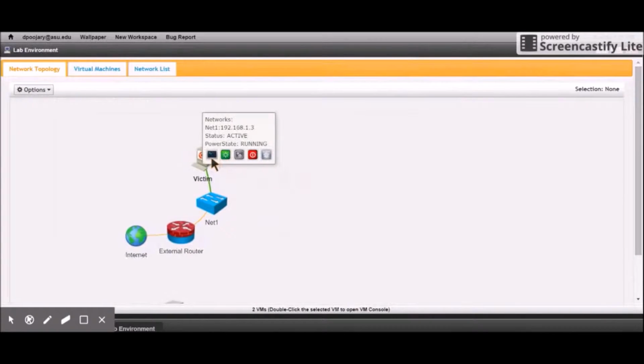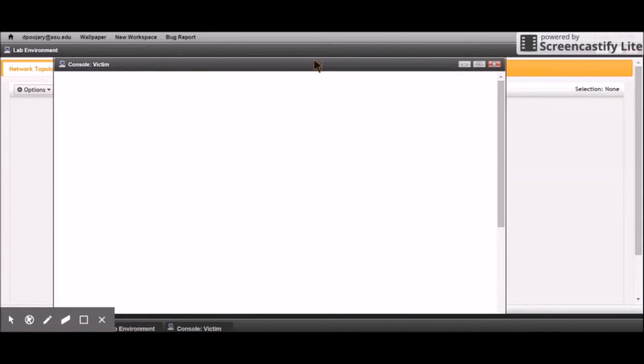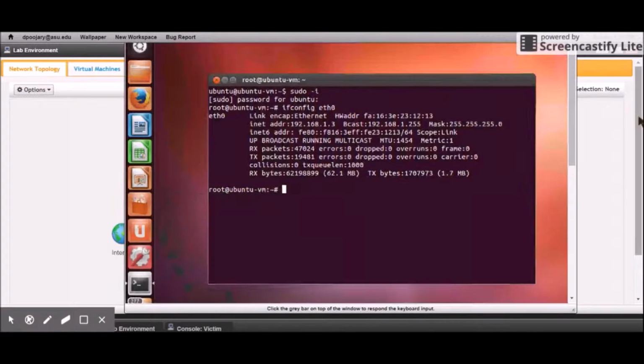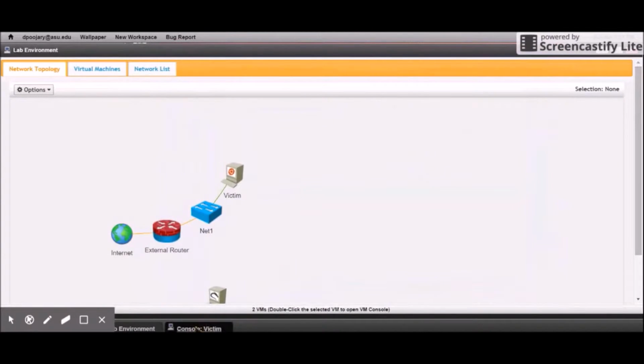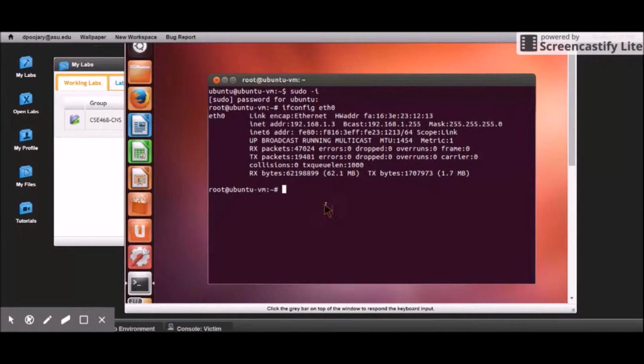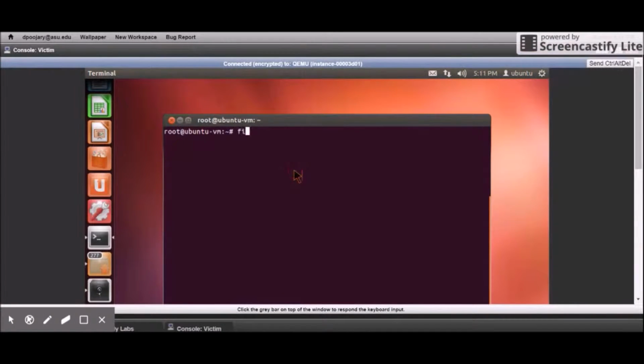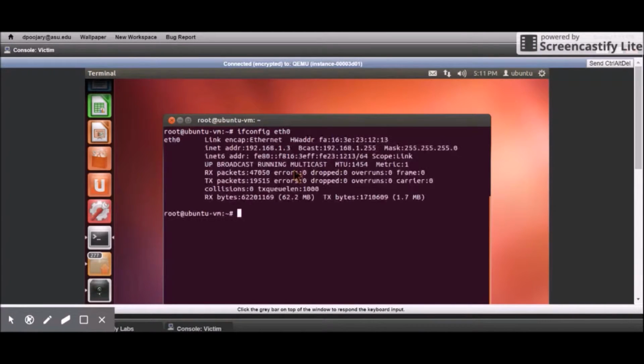First, we need to install a couple of software packages on the victim side. We need to install LAMP server, OpenSSH server, and PHP PEAR. Let's begin with installing LAMP server on the victim. First we'll check whether everything is fine on the victim side. We'll use ifconfig. On the victim, everything is fine. Now we'll install LAMP server on the victim.